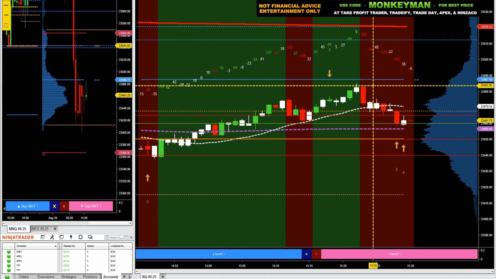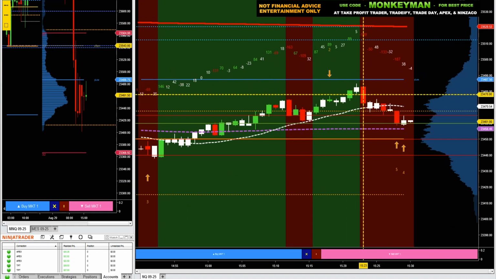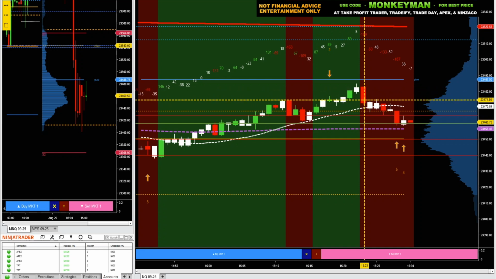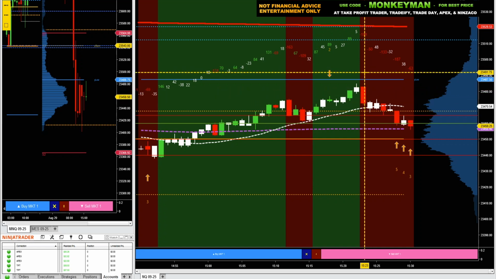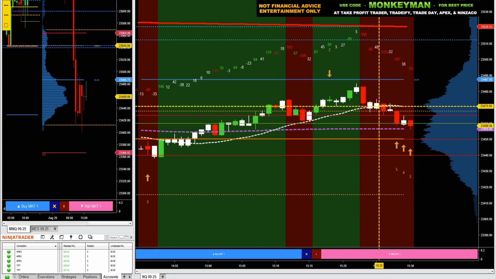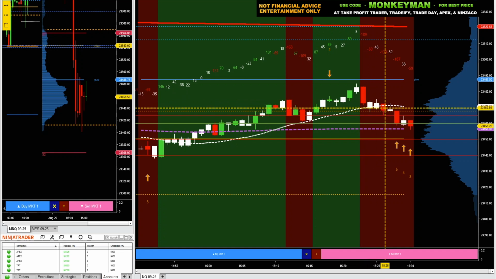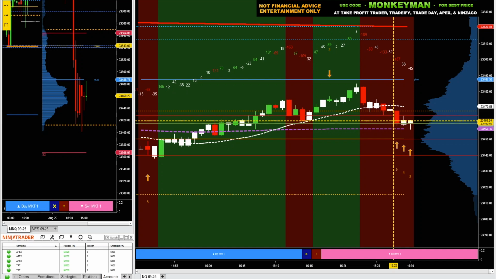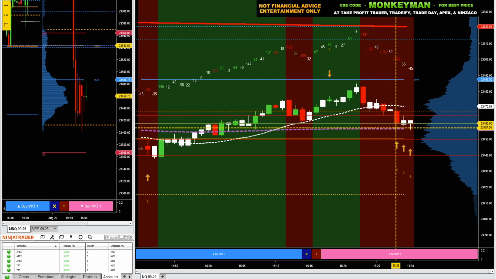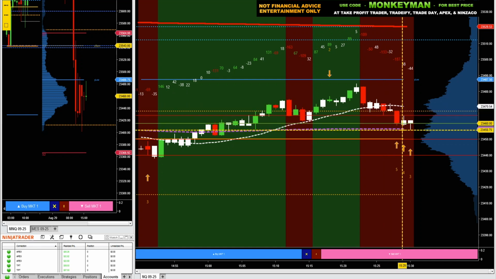Just grabbed another short here. We had a pretty decent sized full body candle to the downside. Heikin-Ashi background was turning bearish. So then I was just waiting for it to move below the 20. Once we did, I was looking for a possible retest of the 250 SMA. We just made it down to the 250. Added a few more micros to the pile.